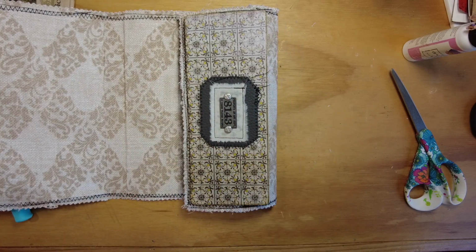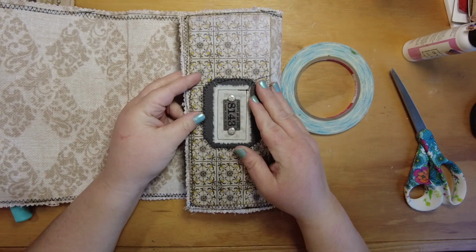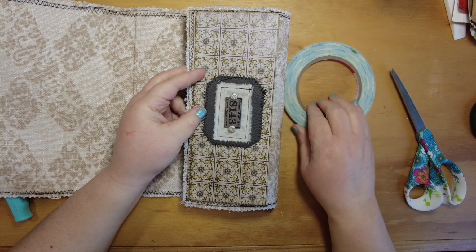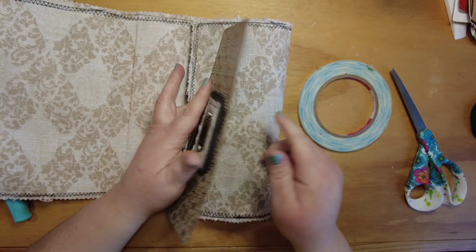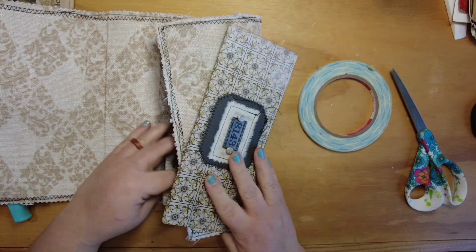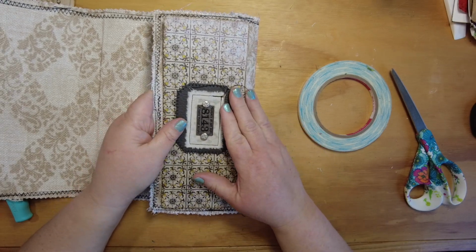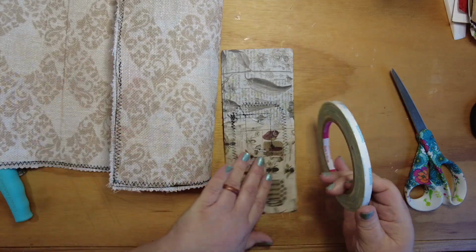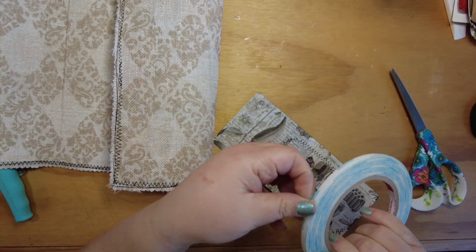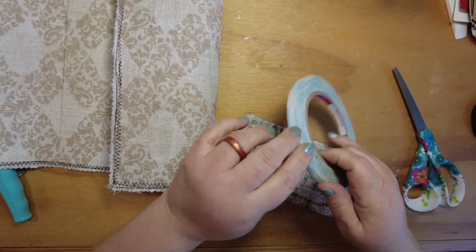And I forgot to grab something out, hold on guys. Okay. I'm going to use some double stick tape to try and help hold them in place. I have used my art glitter glue, but I was thinking that this might work better because at this point, I'm going to be putting three layers of fabric and paper, all of that through the machine, and I would rather not have even more glue in there. So I'm going to try putting some of this in the middle part where I won't be sewing and just see if it'll hold it in position. That's kind of what I'm going for. So let's hope that actually works. I'm just going to put a couple of strips down in the part where I won't be sewing.